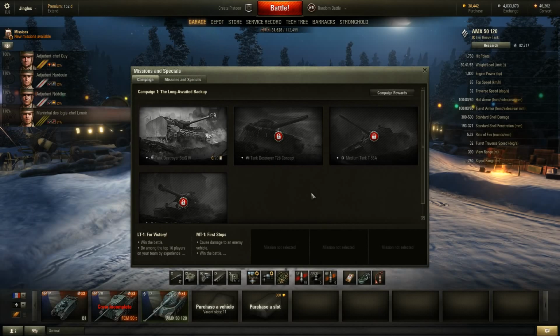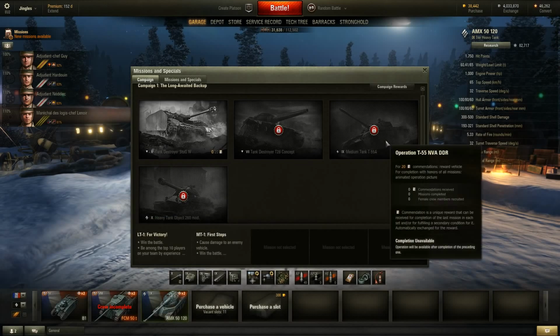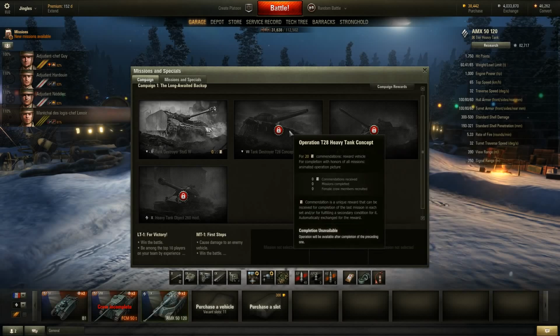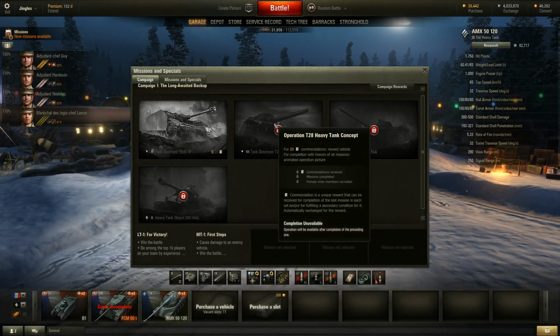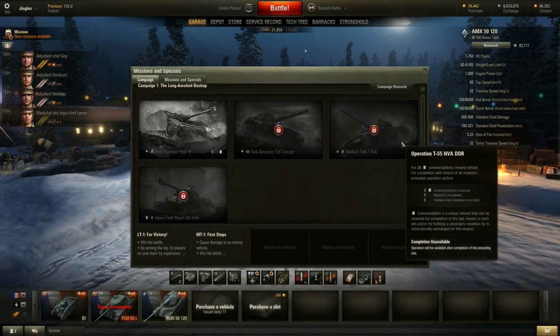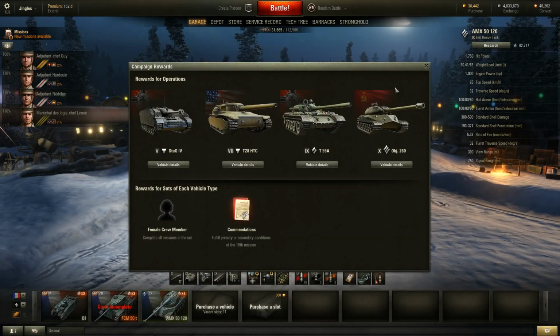There are 4 different sets of individual missions, and you have to complete them in order. You can't just go for the Heavy Tank Object 260 or the Medium Tank T55A or the Tank Destroyer T28 concept. You must first unlock the Stug 4 missions, earn yourself the Stug 4 before you can progress onto the T28 concept, then the T55A, and then the Object 260 missions. Campaign rewards, click here, you can see exactly what you get. The Stug 4, the T28 HTC, the T55A, the Object 260.